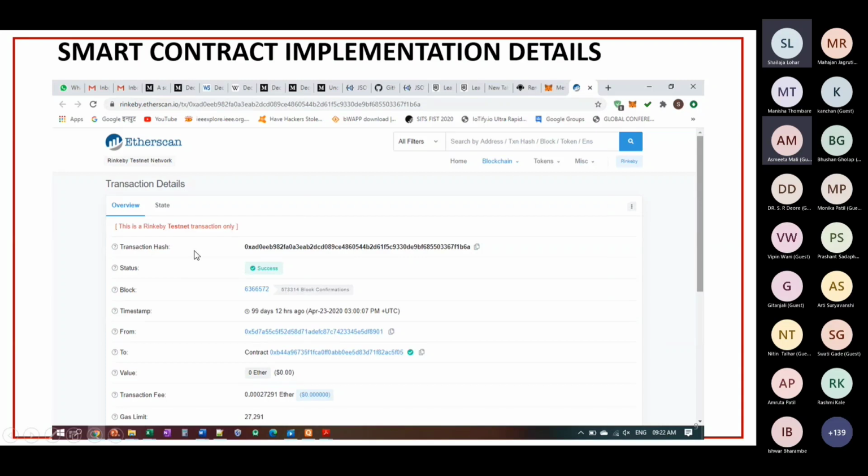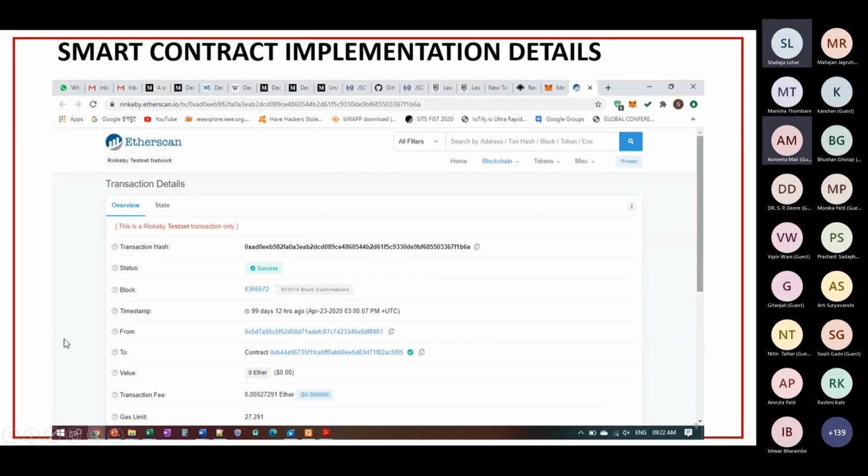Now the first part, if you observe over here, transaction hash codes are again an integral part of blockchain, because every block is connected to each other through a hash. One block has the hash of the previous block. It is connected in that way. And the hash comes from the basics of the Merkle root tree, from where the hashes are generated. Hashes are very important because they make the blockchain very strong. If a third party wants to intrude into the blockchain, he cannot, because he cannot change the hashes. Every time there is a transaction change, the hash codes are changed.